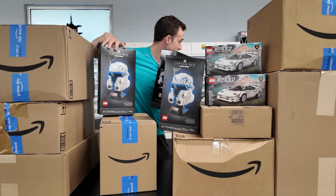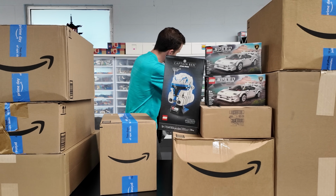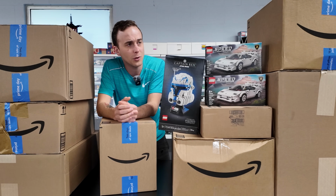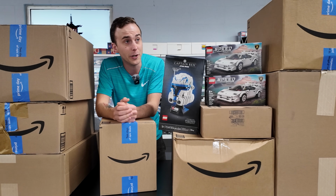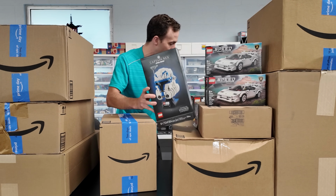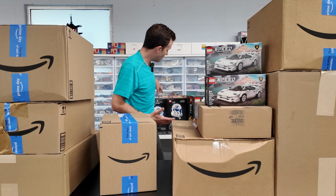So we got them for $62. And in the past, I've done well with other helmets. Like I put some away, such as Boba Fett, and I also put away the TIE Fighter pilot helmet. And those things, I don't think there'll be anything that does nearly as good as that anymore. But I put those away and sold them a number of months later.